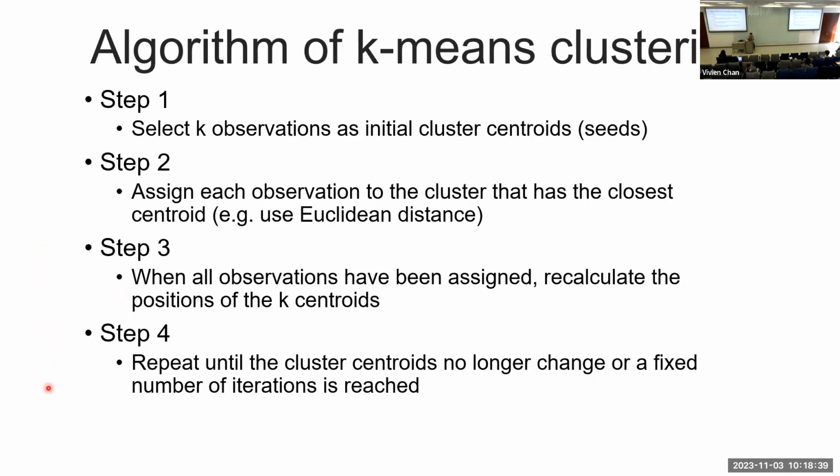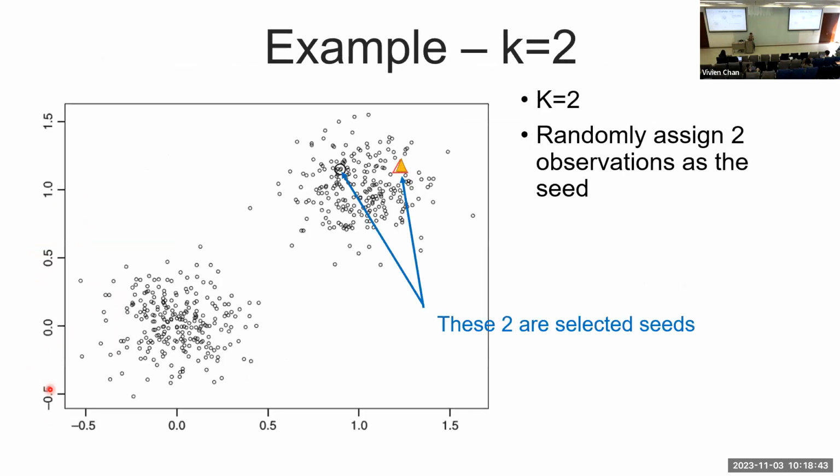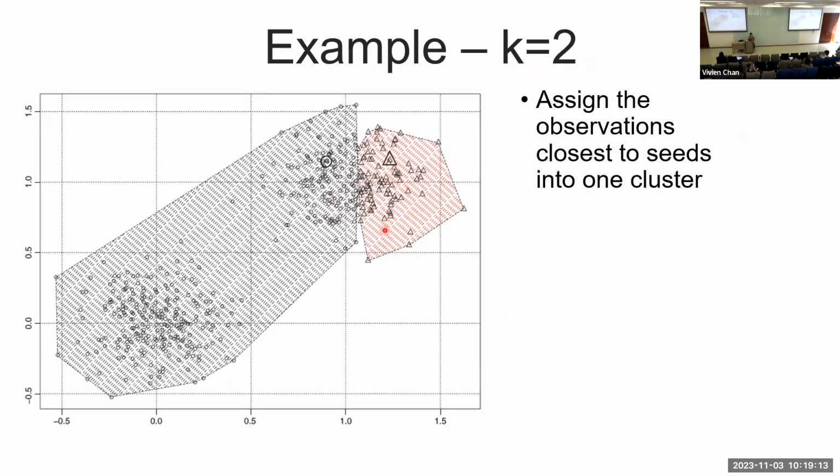Now I am going to illustrate in the following slides. Say, for example, we assign k equals 2, so we try to partition the data into 2 clusters. Because the seeds are randomly chosen, say we randomly choose these 2 data points as the seeds. Then the second step is you calculate the distance between all the data points and the seeds, and assign all the data points nearest to a seed to that cluster. Finally you get 2 clusters, the first cluster with this as the seed, and the second cluster with this as the seed.